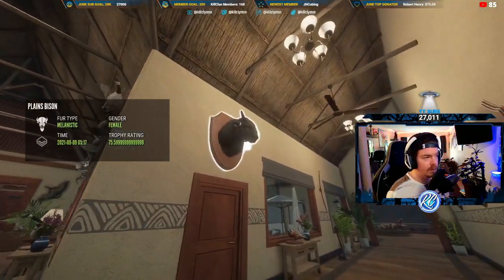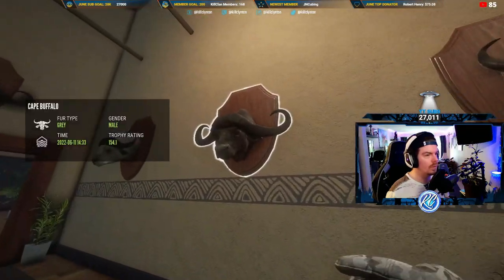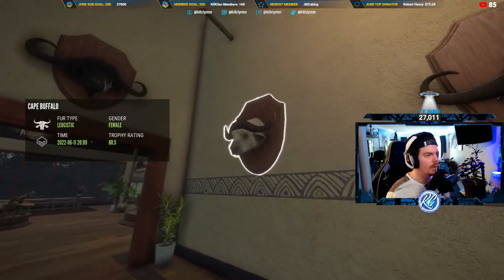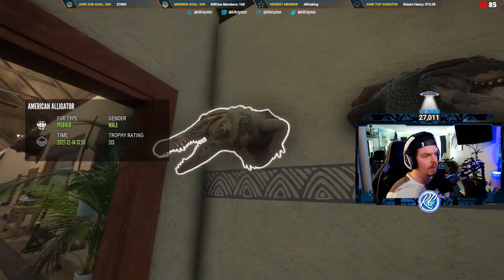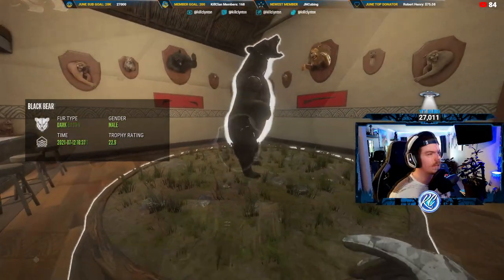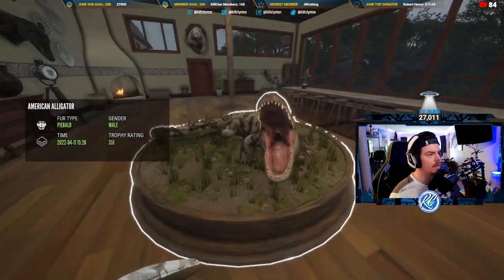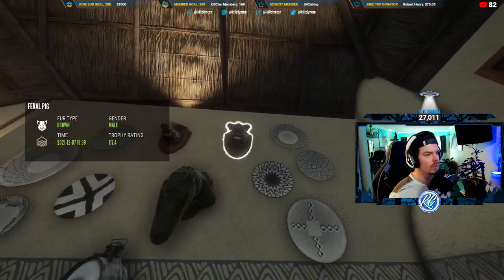All right, let's check these hallways. What do we got? We got a melanistic plains bison, an albino water buffalo, an albino water buffalo. We've got a diamond cape. We've got a leucistic cape. We have got a 152.5 diamond cape. That's another piebald gator. And that's another piebald gator. There's a diamond black bear, 22.9. That's another piebald gator. And then we've got a big gold gator there.